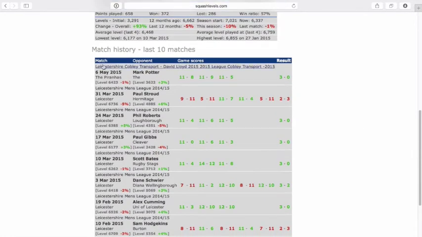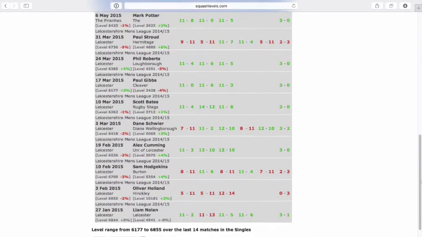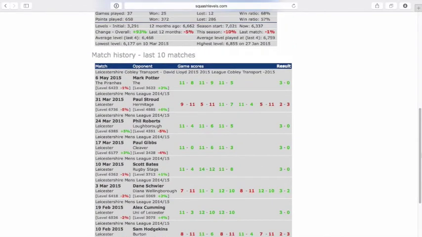We can also see James has played a match in the Leicestershire Cobley Transport League, and it would include any other games that James has played in other counties as well. Depending on the standard or the level of the opponent and the points scored in each game and the number of games won, your squash level will be adjusted up or down accordingly.